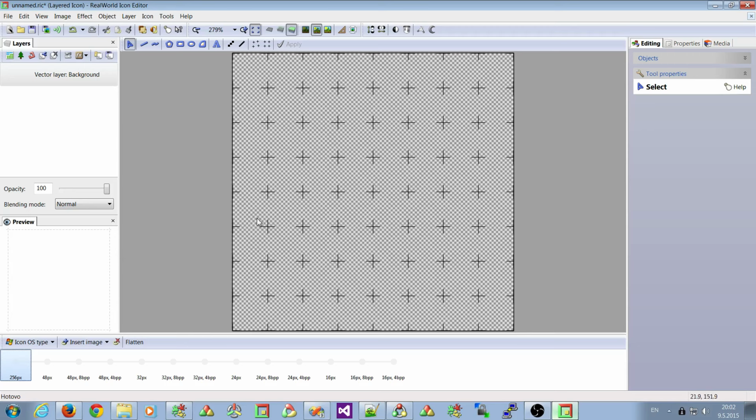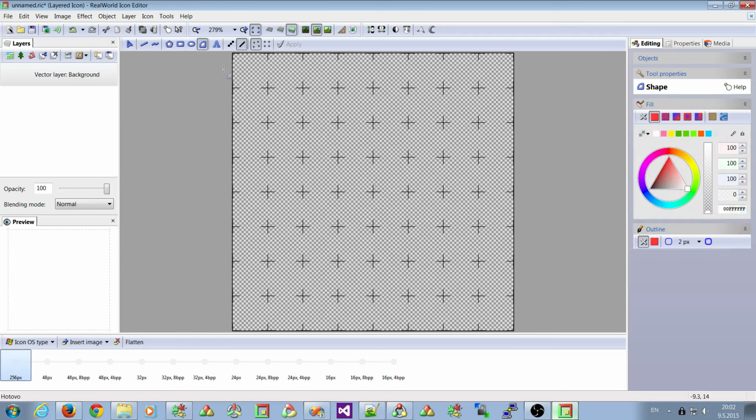That means that once I make a change to any, all these images in the icon are using the same source image, which is now empty, and I will draw a simple icon right now.